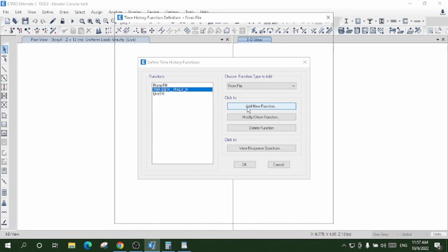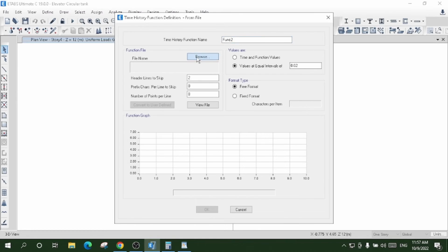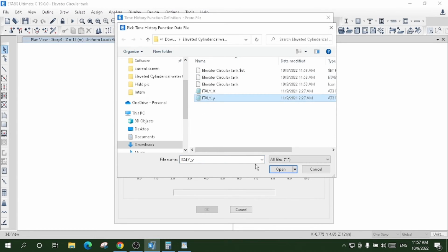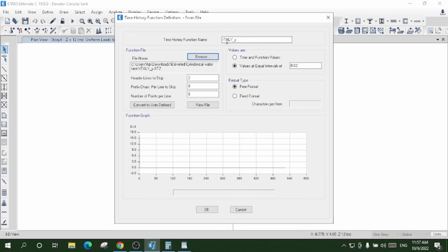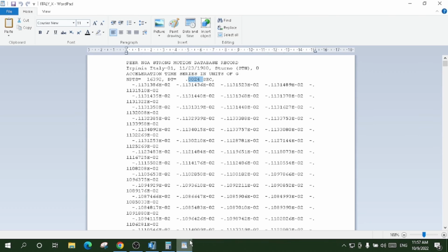Now I'm coming here to define the earthquake for the y-axis as well. I browse that earthquake record for the y-axis. I will rename it as time history analysis for earthquake y-axis Italy. So the number of lines to be skipped is 4 and 5 here, and the time difference is 0.0024 as I have shown you here.